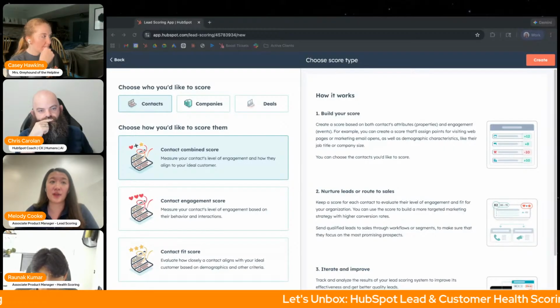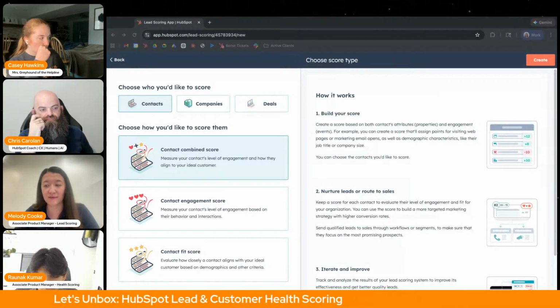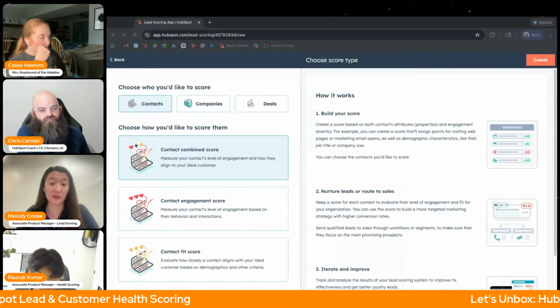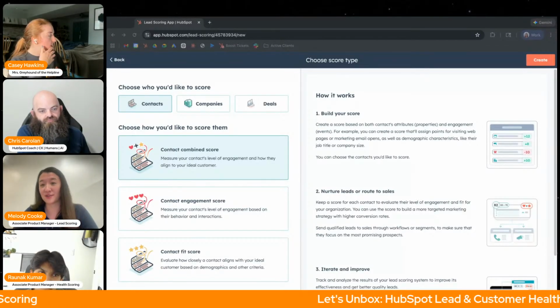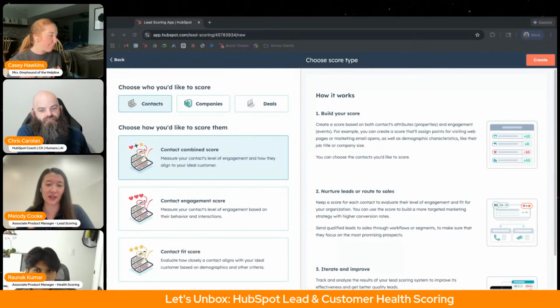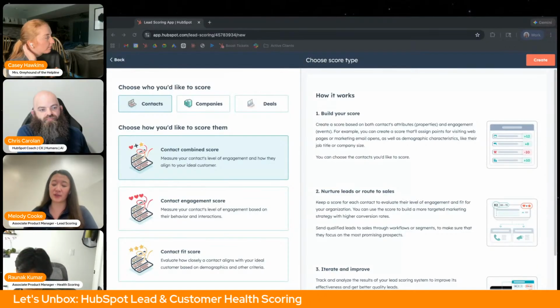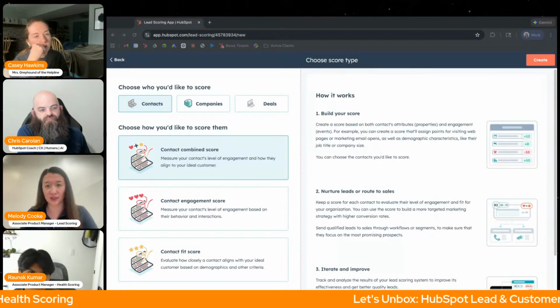And then for your sales team, do they want to be able to see things individually? Like, do they want to see that engagement and that fit separately? Which actually, the combined score lets you create separate fit, engagement, and a combined score property. So you can do that. But if you really want to see it fully separate, you can just select between fit and engagement. And so I would say, think about the end goal, but then also think about the type of score, like how general versus specific do you need it to be?